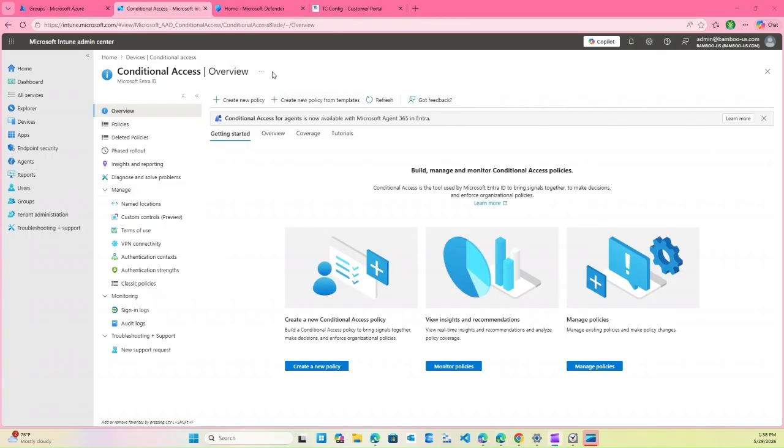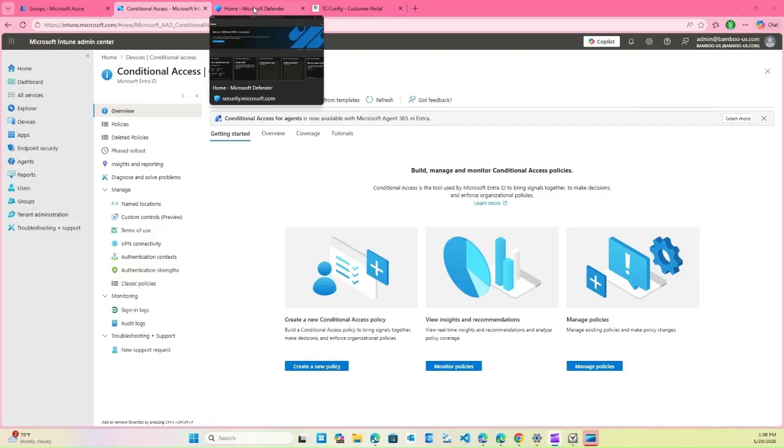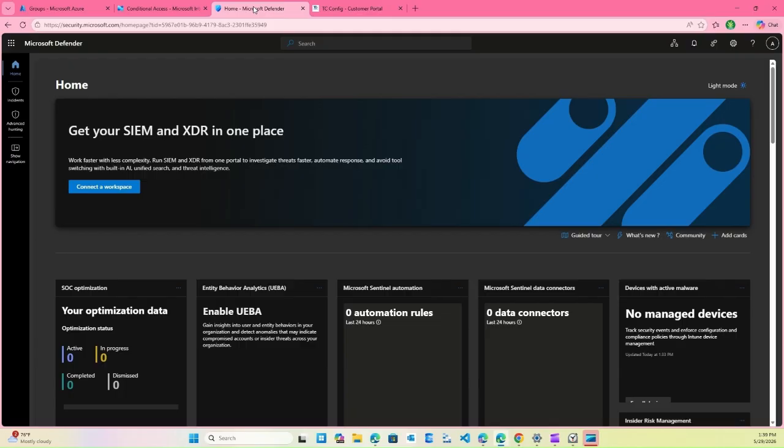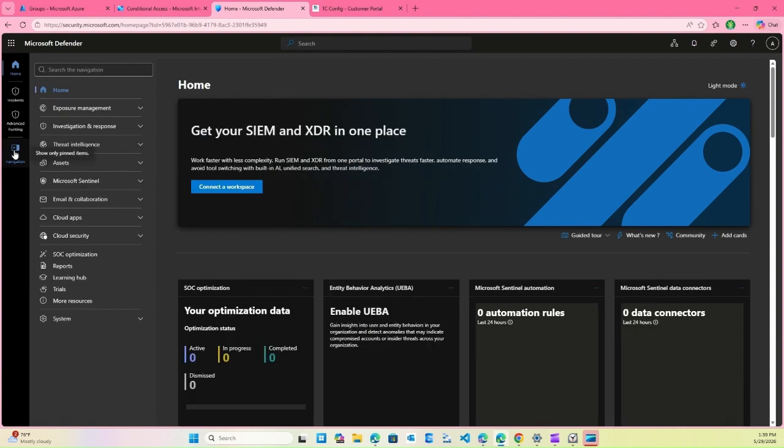Before we jump back over to the customer portal, we're also going to go to security.microsoft.com, also known as the Defender admin portal. We're going to click on show navigation. Now, this will be something you'll want to do in your environment.